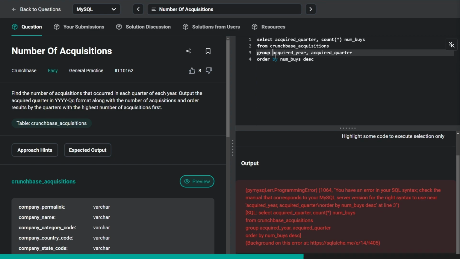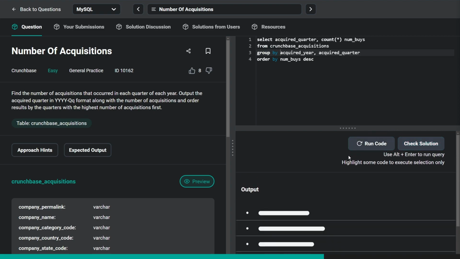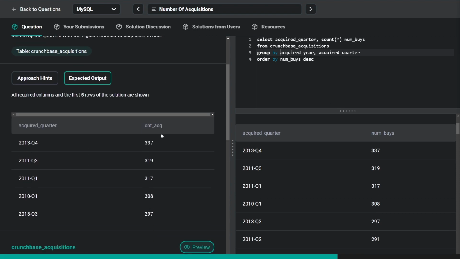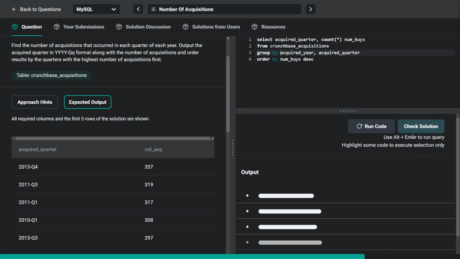Oh, my bad. I forgot the buy here. I don't know how it disappeared. The buy in the group by wasn't there. Right, so this would be the final result. Now let's check out the expected. We have here 337, 309. Everything seems to be fine. So this is the final answer here. I'm pretty sure it's not going to work if I check. Yep.